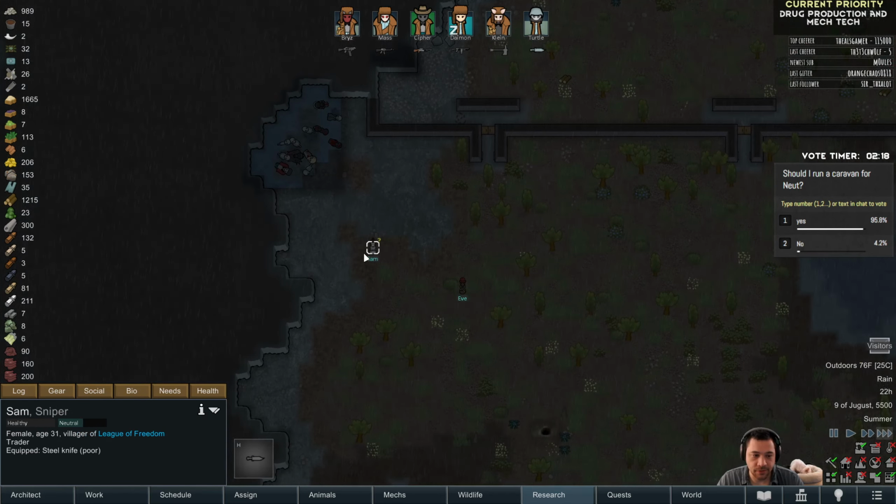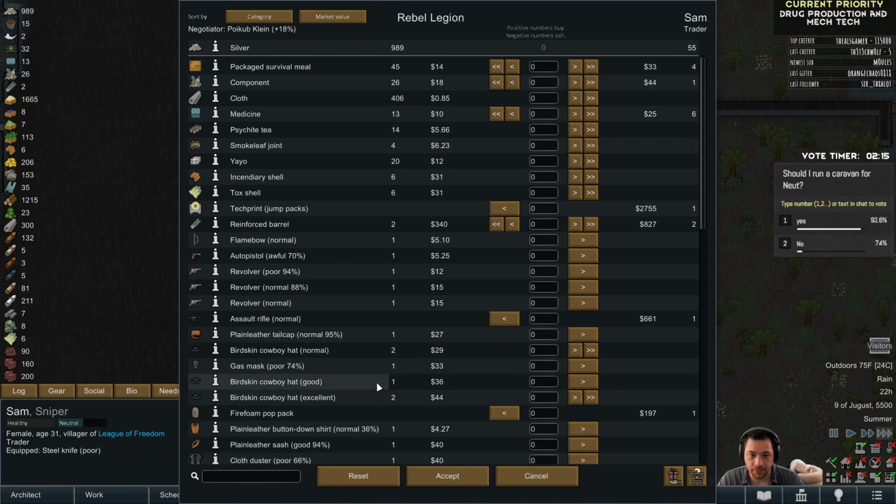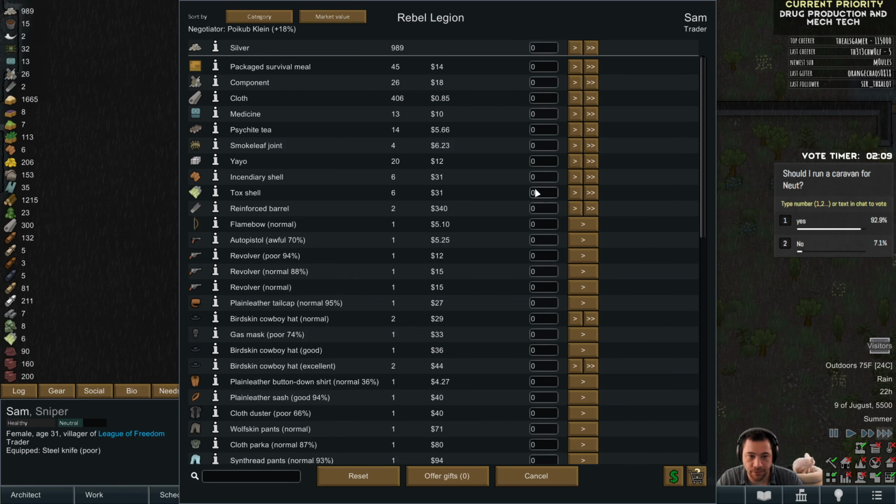There's also the possibility of just gifting them a whole lot of stuff because they're the League of Freedom. So maybe I'll do that. I'll gift them a whole lot of stuff for a good relationship with them, so I can call in favors. So I'm going to give them Smoke Leaf and my revolvers.